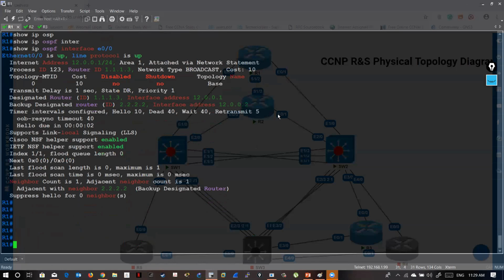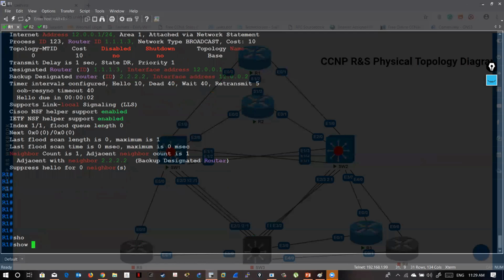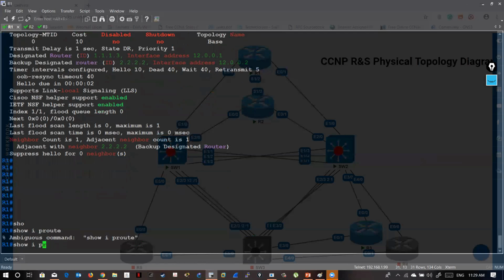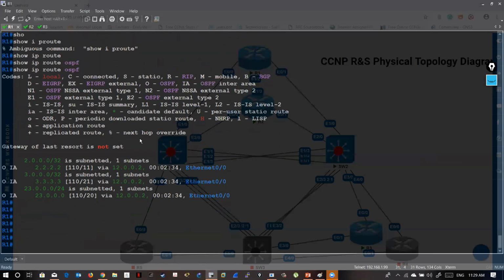Overall, my complete cost is 21. 3.3.3.3 cost is 21. Clear? This is how metric calculation will be done in inter area. Done?